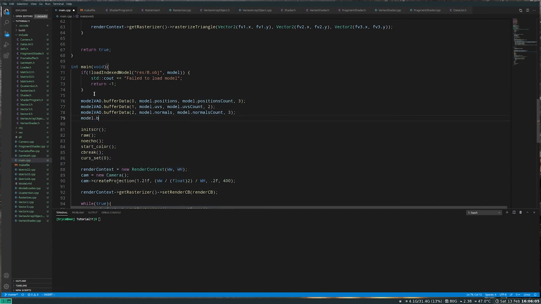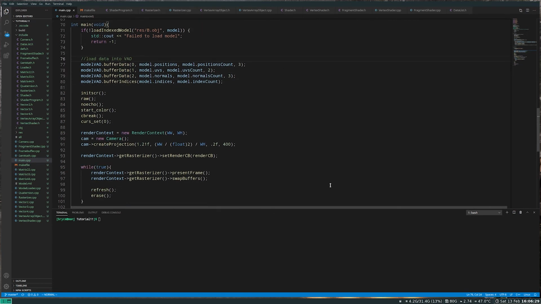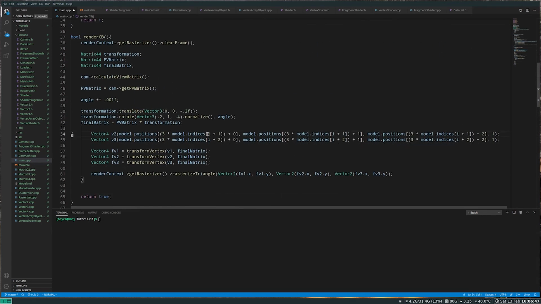Now finally we need to buffer the indices. So call buffer indices, model.indices, and model.index count. Who'd have thought? All right, so that's loading all the data from the model into the VAO, which will be then used to rasterize the triangles for the object.